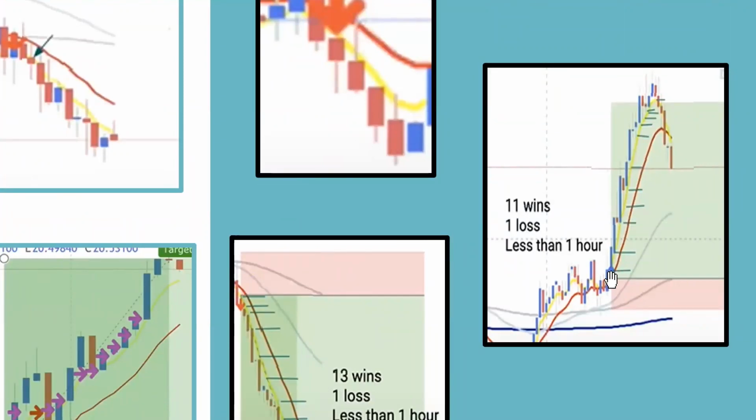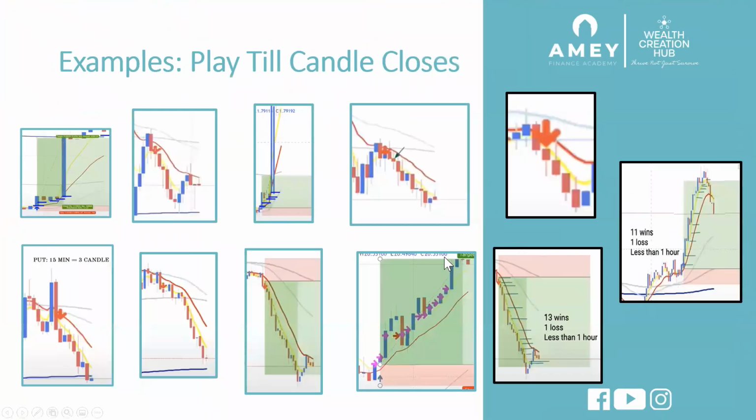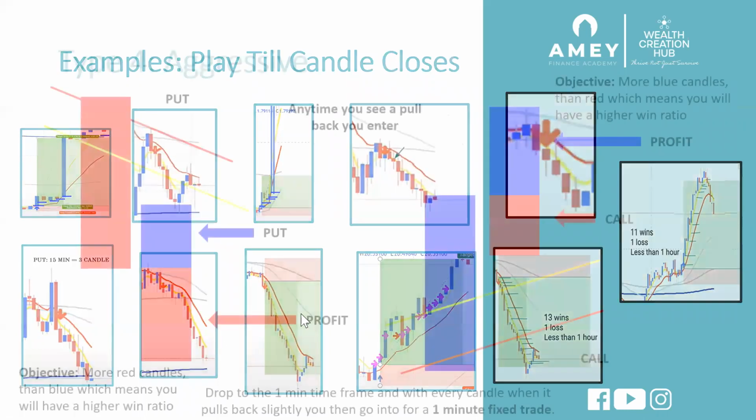You've done your 4 steps. It ticks it off. All you're doing is waiting for it to pull back to the line, you enter. Pull back to the line, enter. But don't forget the free COL trades as well. So you can do a 15-minute trade, as well as waiting for it to pull back to the yellow line and entering those trades. You can see here, it's a session amount of trades you can go into.